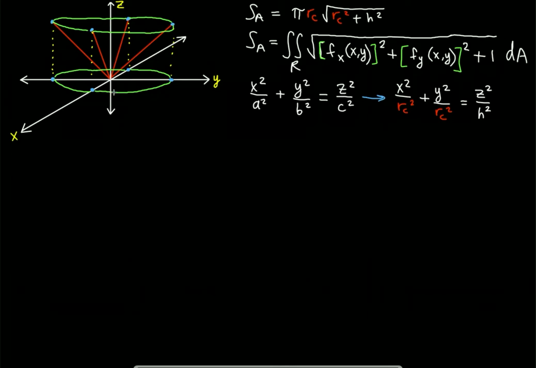Okay, so to do that, we use the equation of the cone. This is the equation of the cone that we can use, and then we can solve this equation in terms of z, right? We're going to solve it for z, so that we can then find the partial derivatives with respect to x and with respect to y. We square those functions, we plug them inside the square root here, and then we're going to see what we're going to do with the integration after. So as you can see, the a squared, the b squared, and the c squared, the a, b, and c respectively, serve as components of this cone.